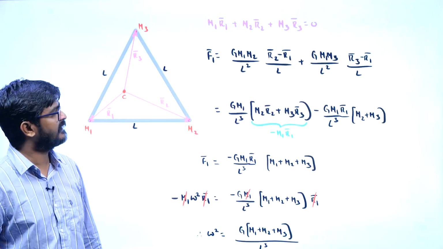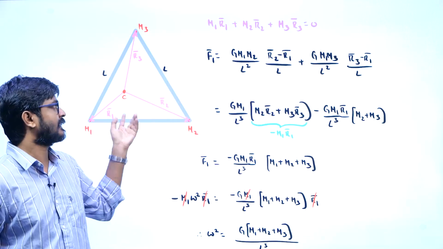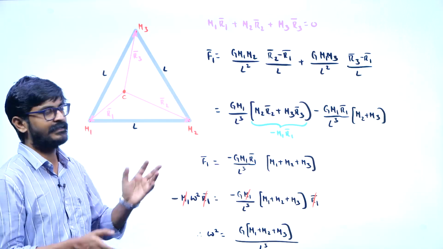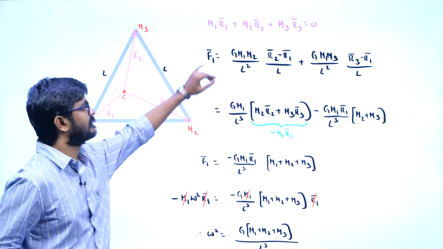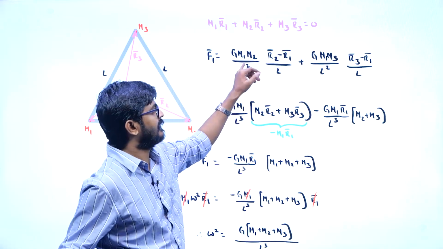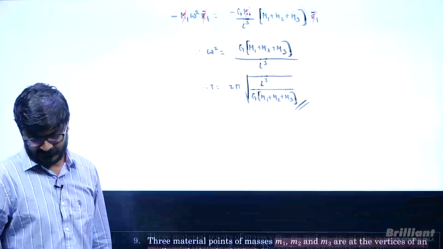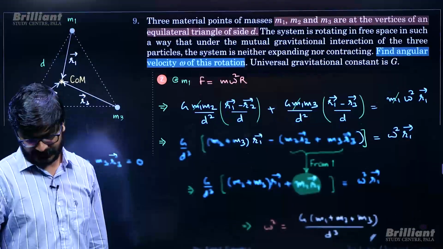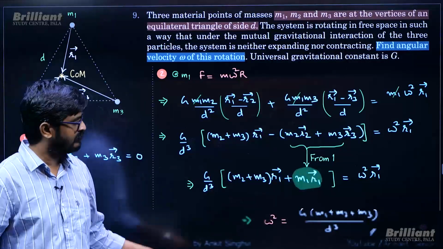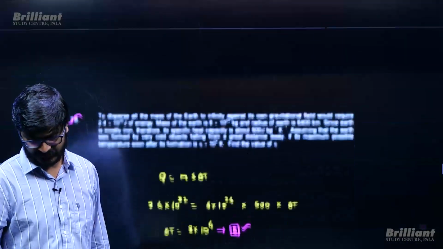But it's slightly mathematically oriented because the masses are unequal. When masses are unequal, we know it has something to do with the center of mass, so we'll first write the center of mass location. This has some importance for us. We'll write the force on any one mass, manipulate the equation, and see what the time period is, right? This is the same solution. Whichever looks good to you, just look into that, right? Anyway, I'll upload the PDF. You can look into the PDF.